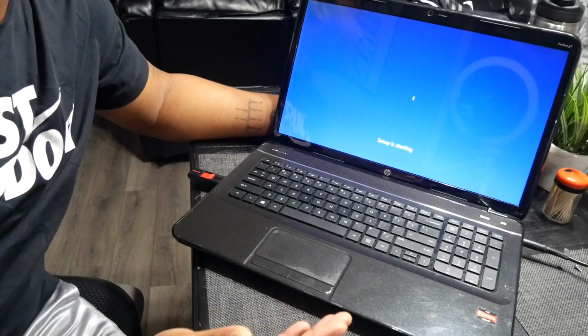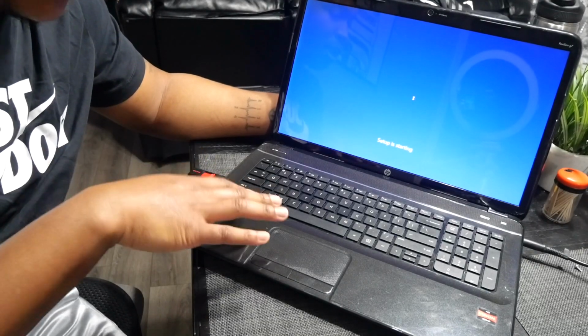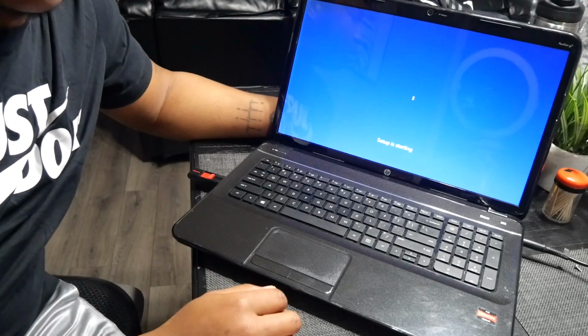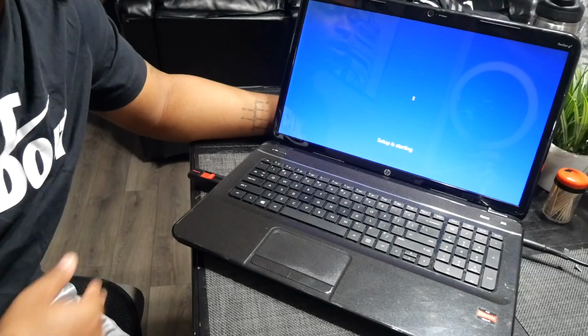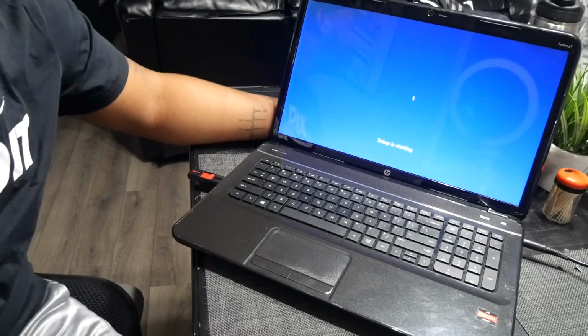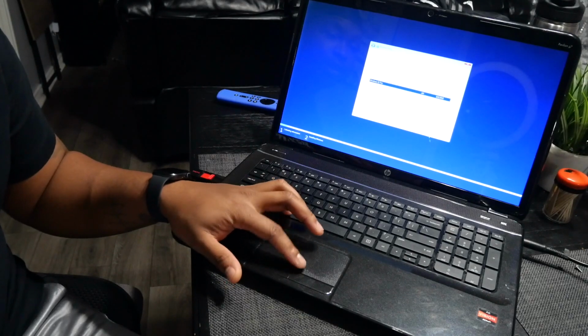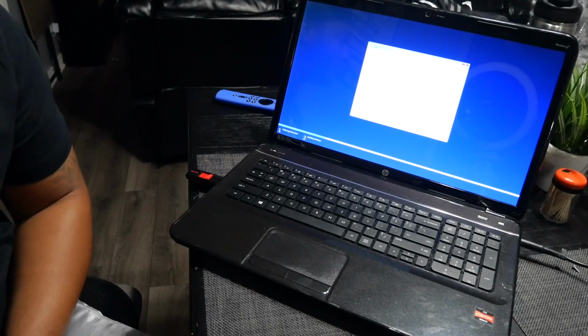Now we should have no problem installing. This computer shipped with Windows 8, so I should be able to use the product key from the Windows 8 on Windows 10, but I'll deal with that stuff on my own time. We just want to get Windows on here so we can get RetroArch, get some games on here, and start gaming. Alright, so we're gonna do Windows 10 Pro this time. Next, I'm gonna go ahead and let that do its thing, and we'll be back with a fresh copy of Windows on this bad boy.